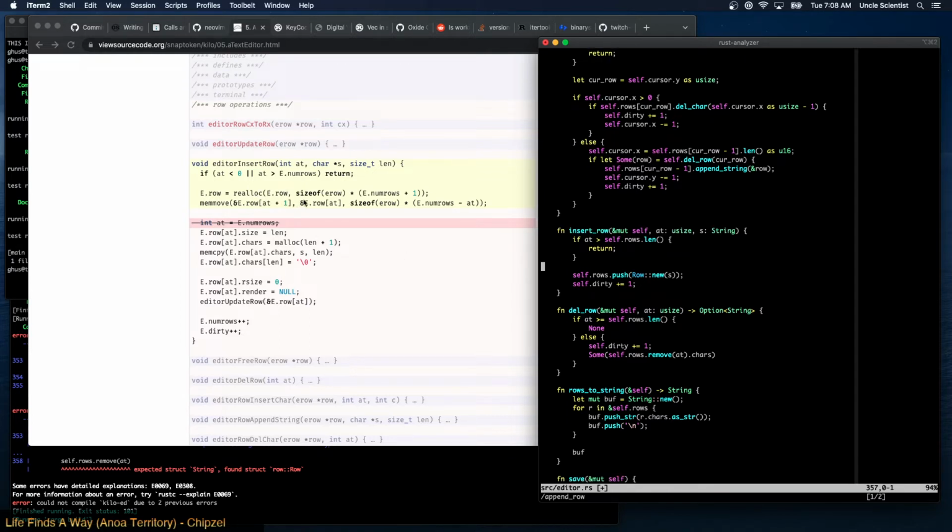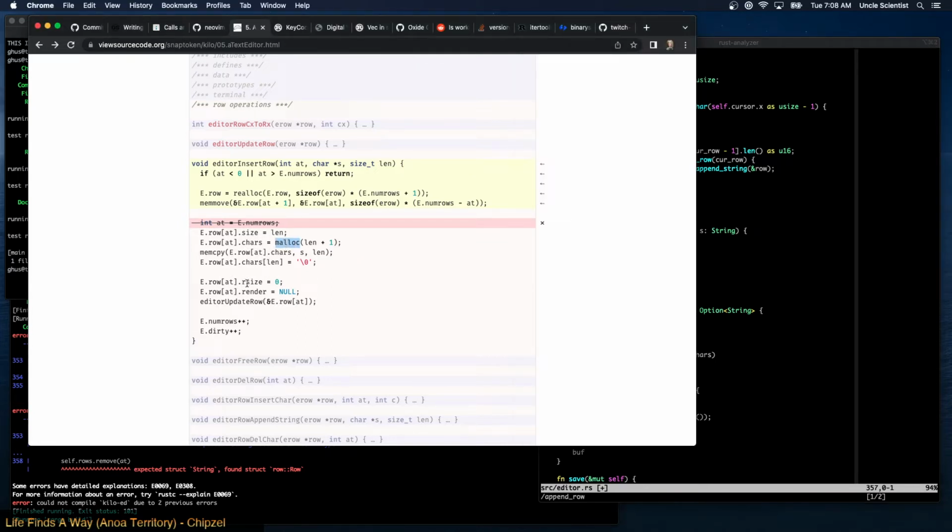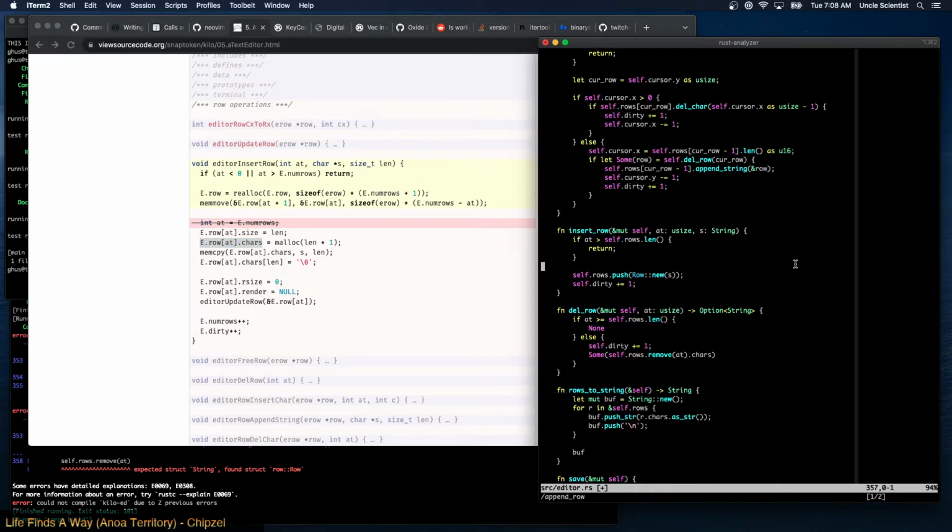This just says, now shift all the rows up and move them, and then this is going to copy the row to the newly allocated space, and then it inserts it here. So this moves all the pointers up, and this inserts it here. But we can just use the vec thing. So instead of push, we'll just say insert at new row. I think that's all we need to do. And then we have to change the caller, right?